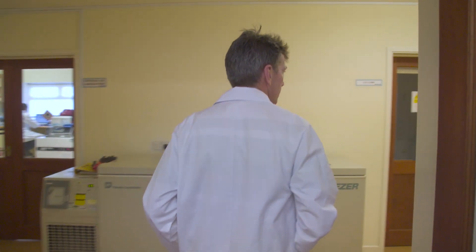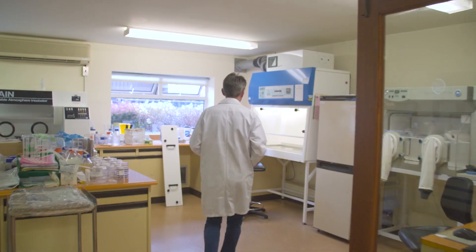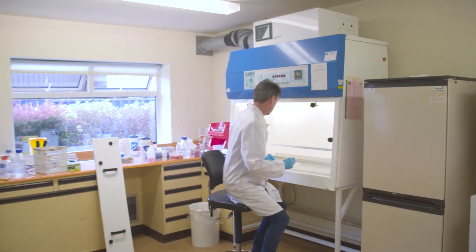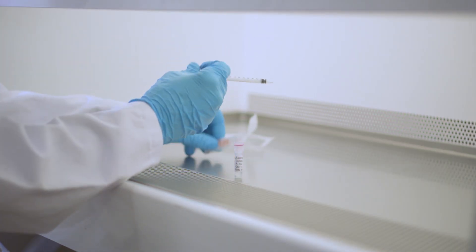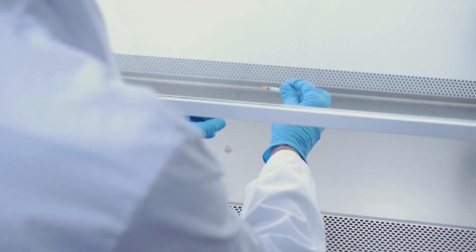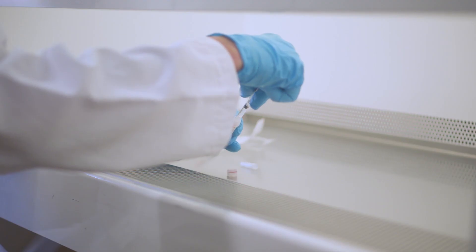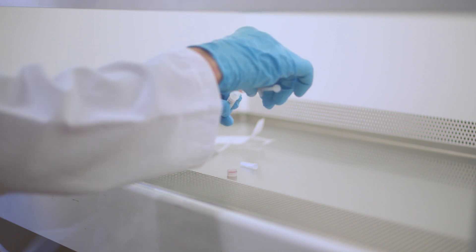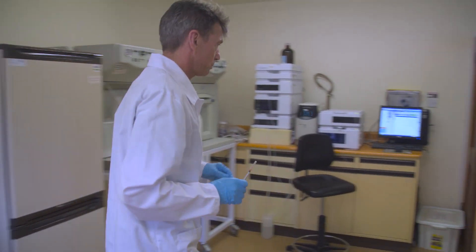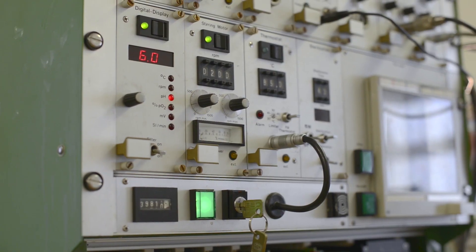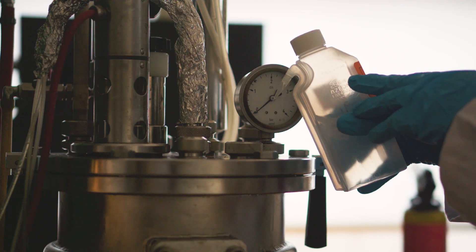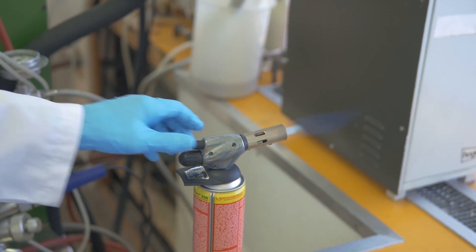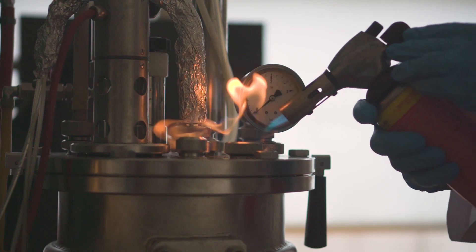Once the vial has been tested for purity, it is used to inoculate a bigger specialized vessel we call a fermenter. In a sterile fume cabinet, the vial is transferred to a syringe. This is then used to seed the fermenter. The bacteria will then multiply from a few million to many billions. The bacteria in the syringe are aseptically added to a 10-liter fermenter which contains a growth media specific to the bacterium.